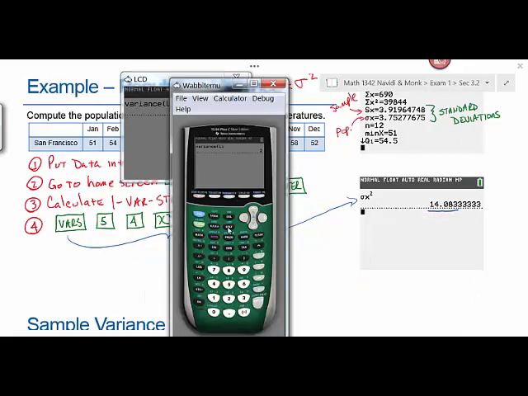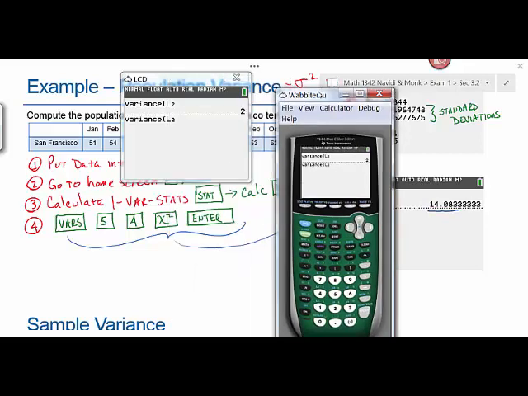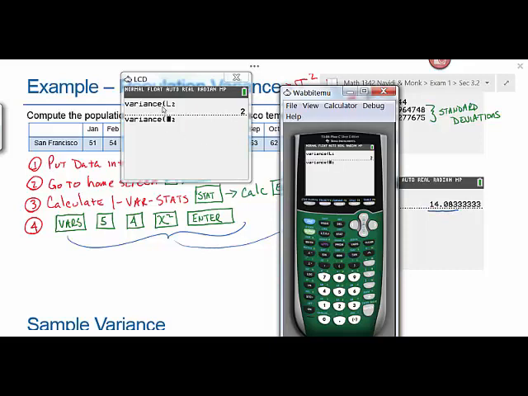My data is still in my calculator, I believe, for this example problem with the temperatures in San Francisco. Watch what happens if I did this command for the variance of the temperature data. By the way, rather than go back into all those screens, if this is the last thing that you have on your home screen, to pull it up, notice I didn't go through the second stat math 8 thing. All I did was hit second enter. If you hit second enter, it brings back the last command that you had on your home screen. It saves you some keystrokes if you're doing several problems in a row that you're finding the same thing.